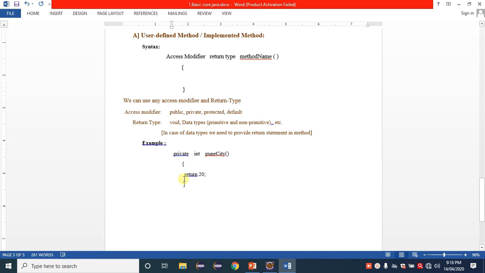So if we use a data type as a return type, we need to return that value. Suppose instead of int I use string, private string puneCity. Here I need to provide the value of that string. Here I am passing city.